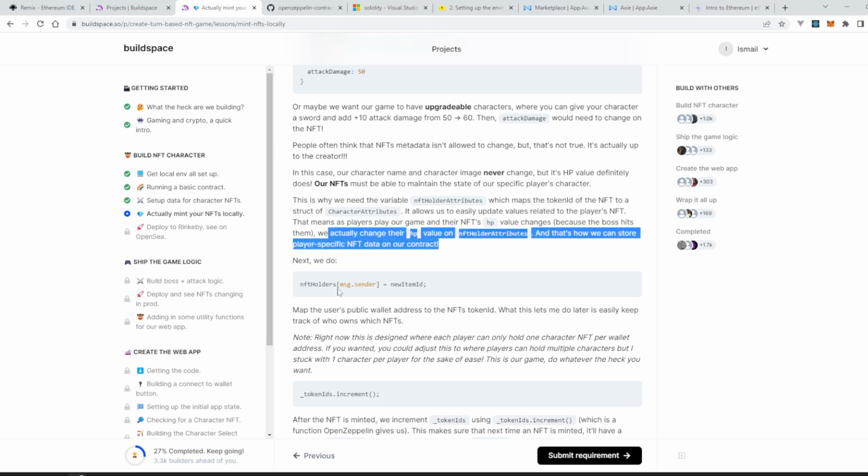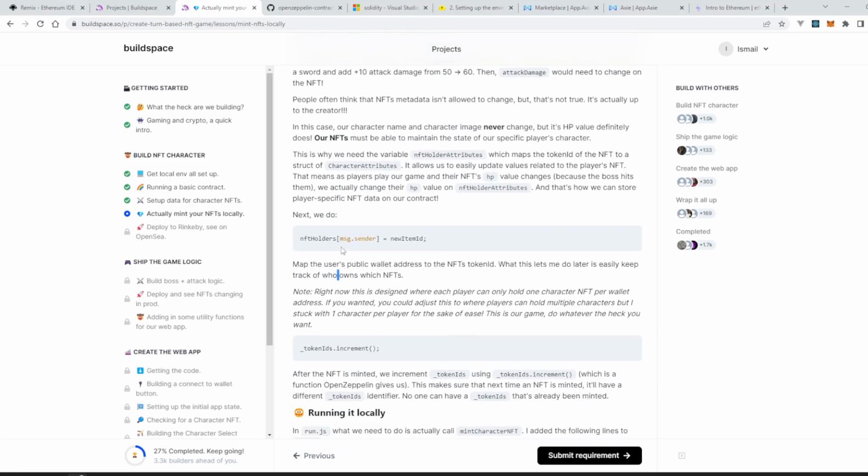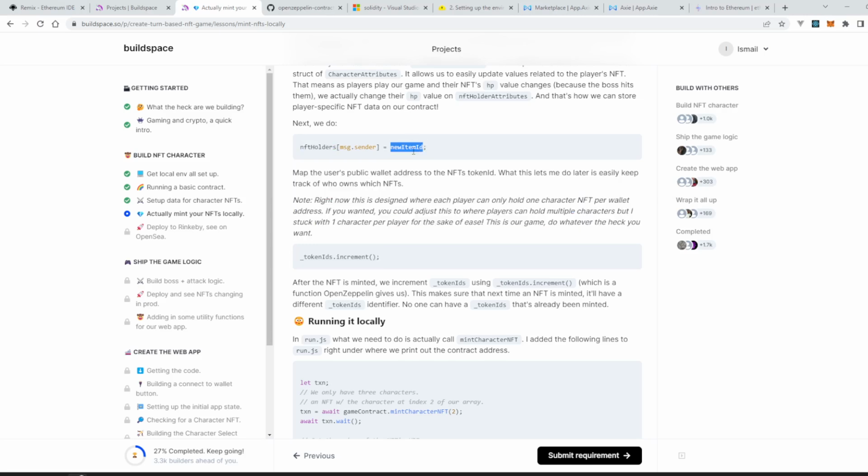Next we do nftHolders[msg.sender] = newItemId. This maps the user's public wallet address to the NFT token ID. What this lets me do later is easily keep track of who owns which NFT. So this will keep track of which user, as msg.sender, has the newItemId.